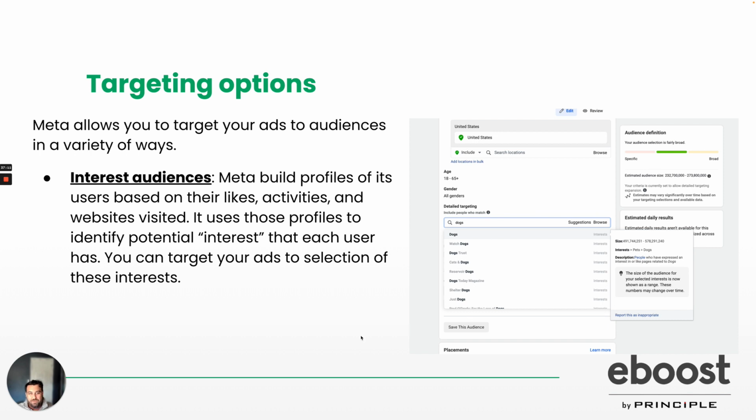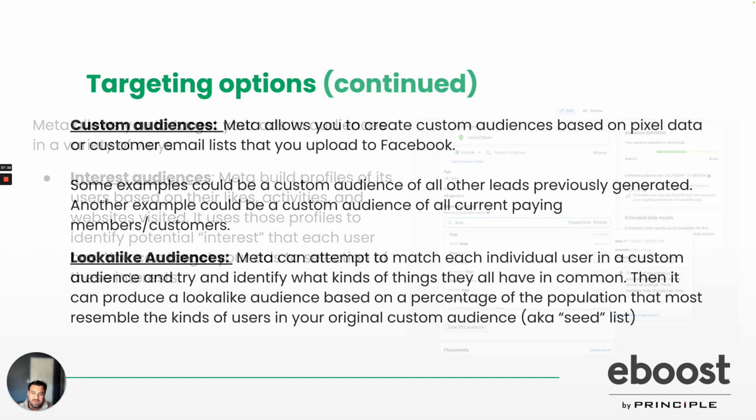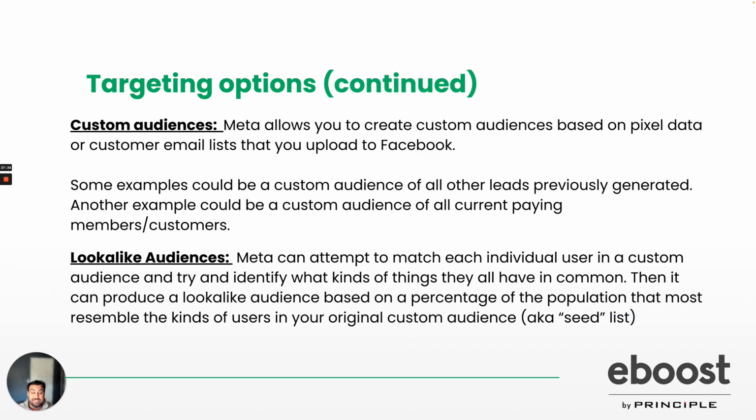For interest-based targeting, in this example here, we have dogs and other things. Now, one thing to note is Meta keeps pulling, I mean removing, more and more of these detailed targeting interests. So don't be surprised if you try to search for something and it's not there or isn't going to be there in the future. Meta is continuously pushing more towards the next option, which is custom audiences and lookalike audiences.